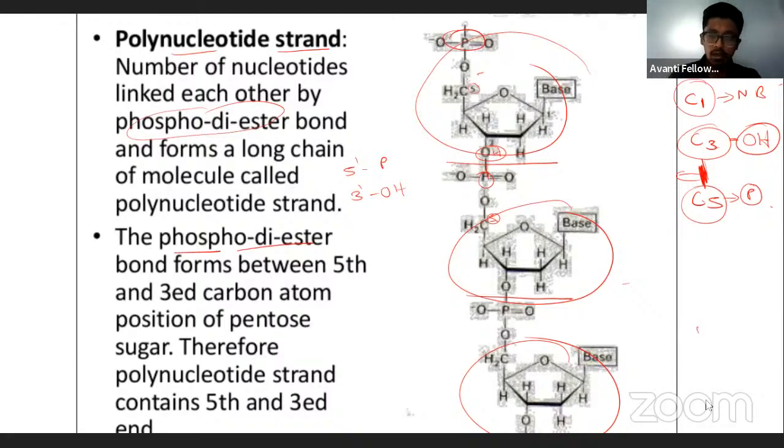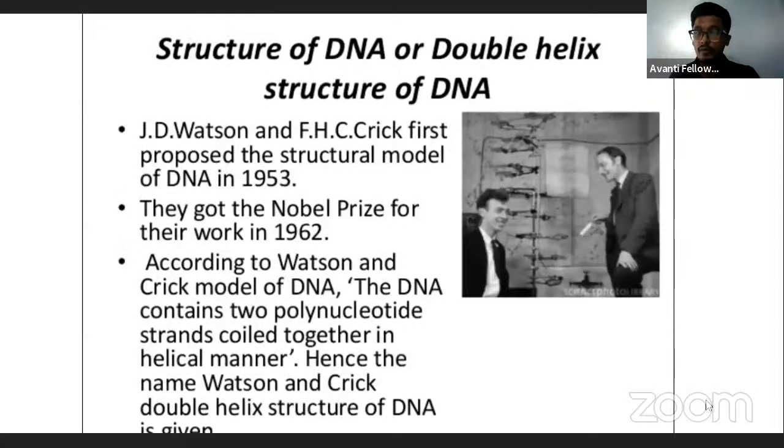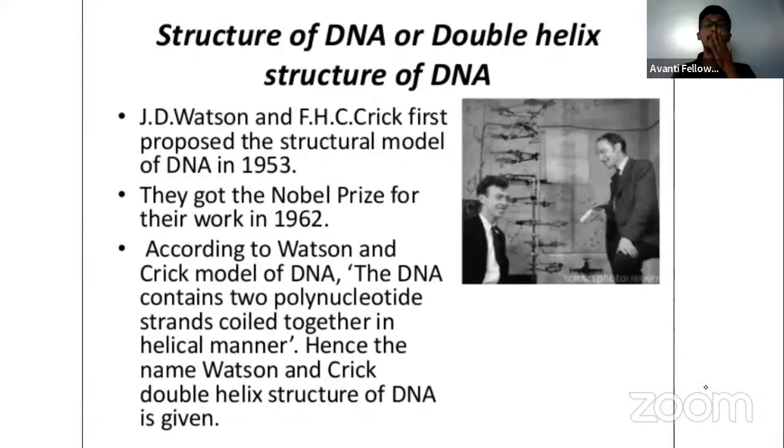So what do we have to study? We understood how the polynucleotide chain forms, correct? And next, what we have to understand is what's next, guys. We understood the structure of DNA. I mean, basically, the DNA is made up of two strands, and we understand how the formation of one strand takes place. So this is one polynucleotide chain, this is another polynucleotide chain. We understand how this formation took place, but the study of the structure of the DNA is a whole other story. Now, what happens?